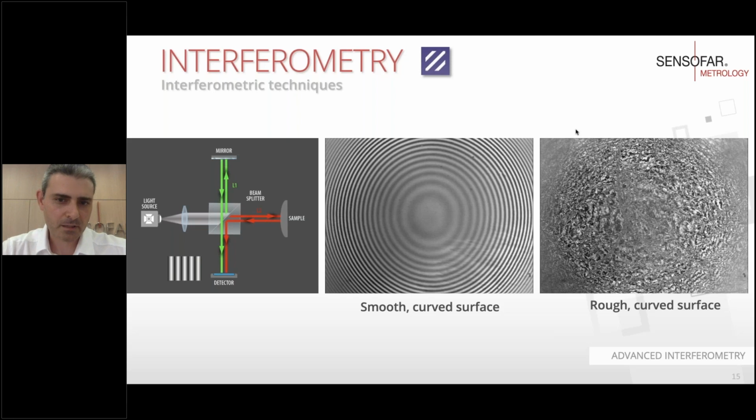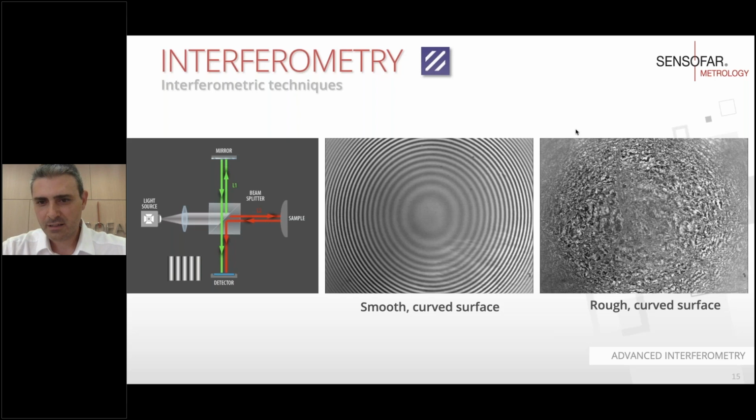On the smooth surface, we can see the fringes and count them. Going back to the previous slides, we can count with our fingers how many of these fringes we can see from side to side, and we can see, okay, there are something like 10 fringes. Every fringe equals lambda/2, that is 250 nanometers. So 10 fringes equals 2.5 microns, so the peak-to-valley value of that sample is 2.5 microns. Because this is a microscope and I already know the magnification and the scales, I know the x distance, so I can calculate the radius of curvature just by looking at the image. But look at the image on the right.